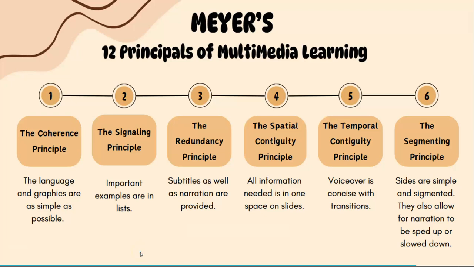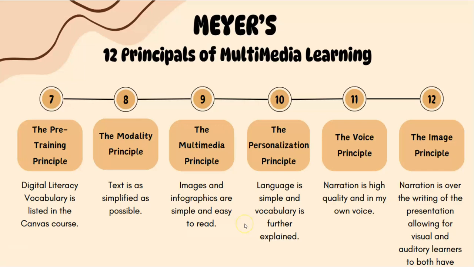My lessons meet the first principle as the language and graphics are as simple as possible. We meet Principle 2 as important examples, if given, are in a list. We meet Principle 3 as subtitles as well as narration are provided for each of the Nearpods. Principle 4, all information needed is on one space in every slide I've presented. For Principle 5, every voiceover is concise with the transitions. And for Principle 6, all slides are simple and segmented, and they allow for narration to be sped up or slowed down. Principle 7, the digital literacy vocabulary and any vocabulary used is listed in the Canvas course.